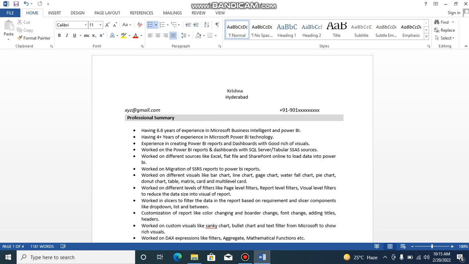In the migration process, while seeing this question, they will definitely ask how the migration will happen, because in most scenarios companies use Power BI for migration projects. I saw a lot of companies changing recently because of cost effectiveness and the self-service advantage. So they are going with these areas, and that's where they will definitely ask the question. Once they see this resume, they will ask what visuals were used here.